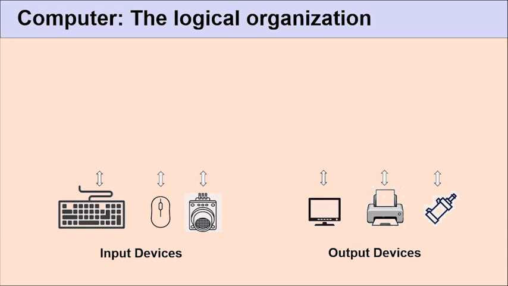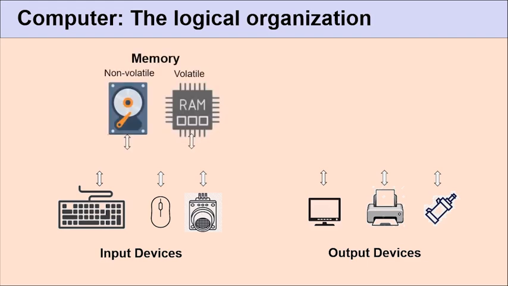Apart from these two, computers have to deal with a lot of data, which means inside the computer, we need a mechanism of maintaining data. For that, computers use memory. There are two types of memories. There's volatile memory that can keep data as long as power is applied to the computer and the computer is working. There is also non-volatile memory that can keep data over a much longer period of time, even when the computer is switched off and no longer operational.